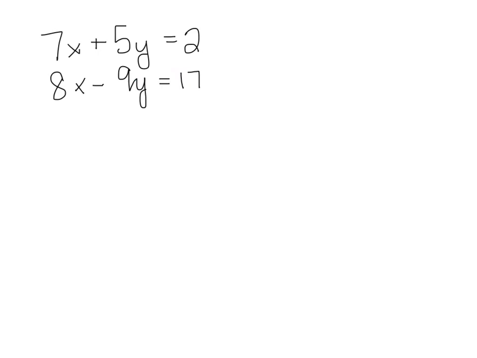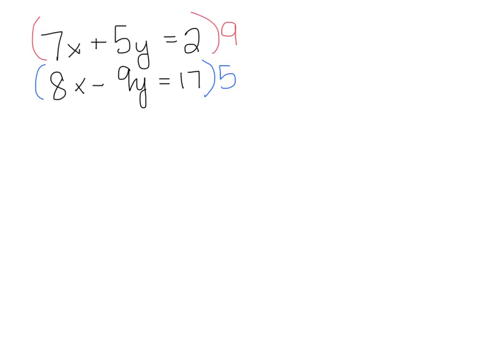Okay, go ahead and try this problem. In this particular one, I'll give you a little hint if you want it, otherwise give it a pause. You're going to have to change both equations so that you get something that matches. And it works a lot like a common denominator. So let's say I wanted to eliminate the y's. Then what would be a common denominator between 5 and 9? The answer would be 45. So to get to that common coefficient, I need to take the first one times 9, and I need to take the second one times 5. Okay? So that'll be your hint, and try that from here.